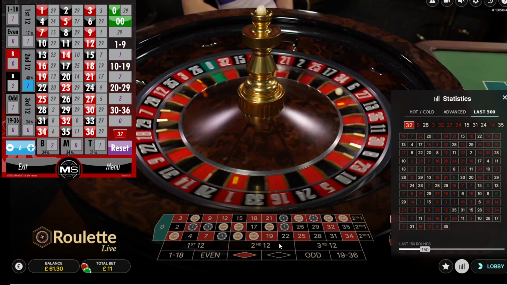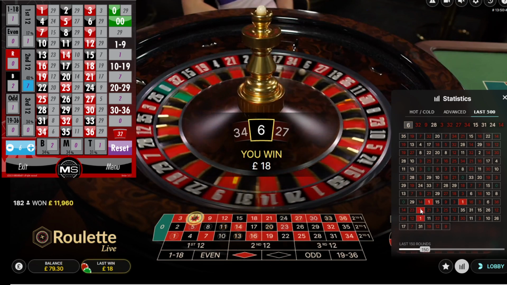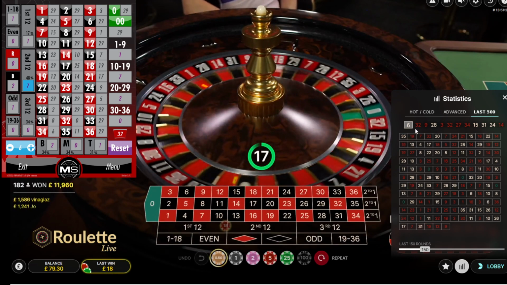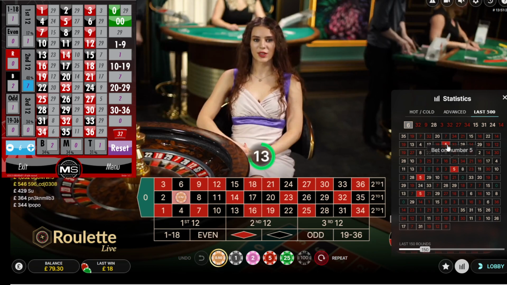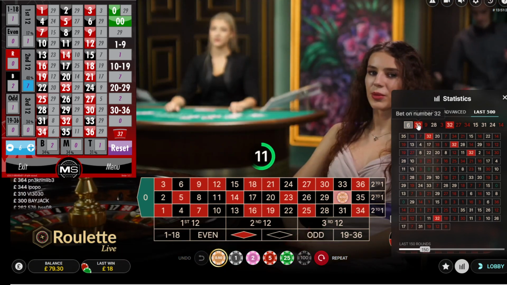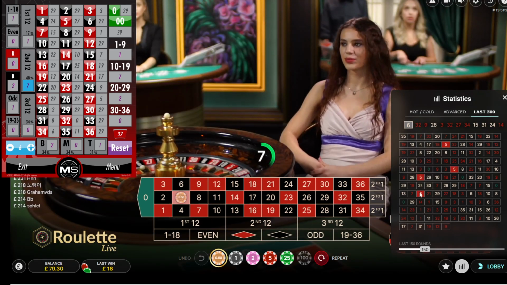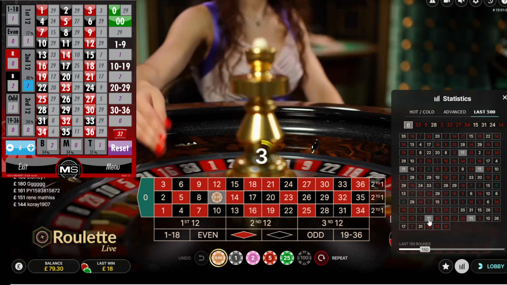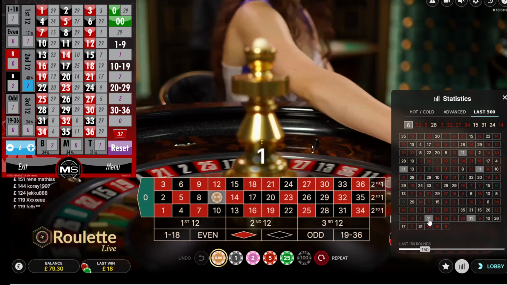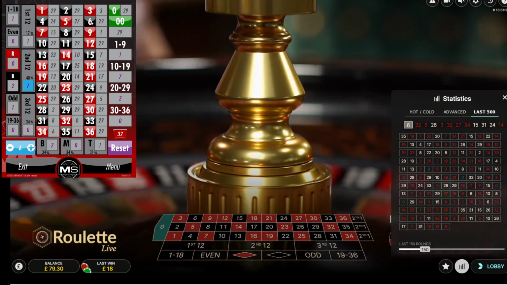And there you go, you see? There you have it. And that's what you see from the history of the wheel. Okay, so I'll just try and show you this here. 32 goes to 5, 32 goes to 11. And that's why you win from betting on the education of the history of the wheel, basically.